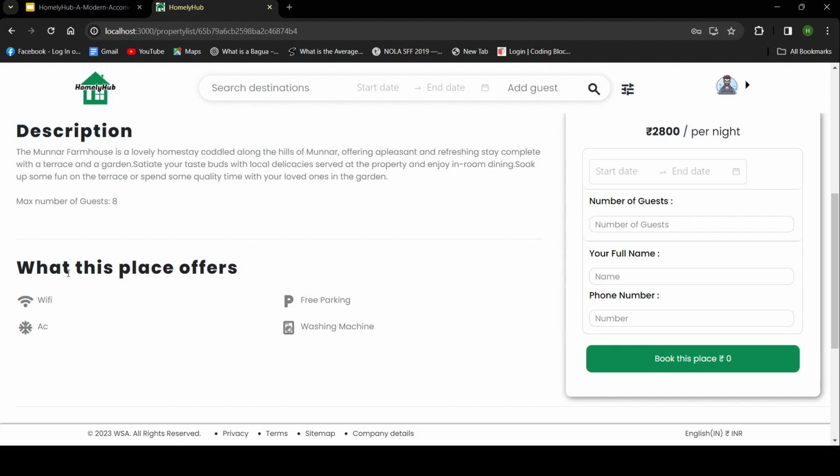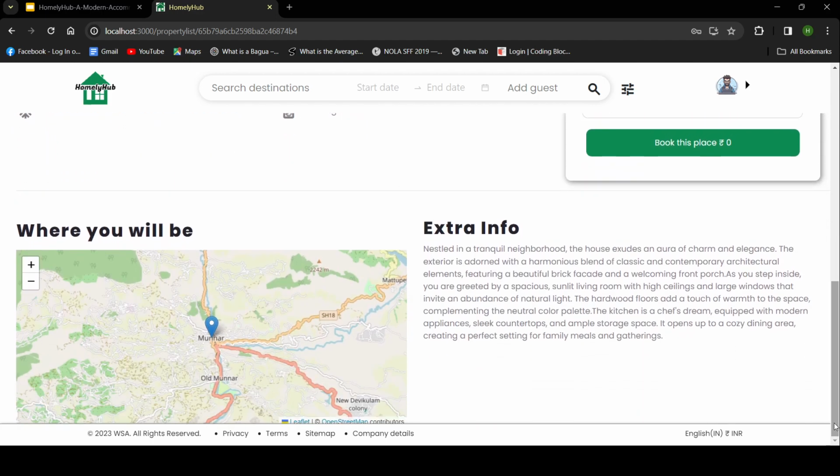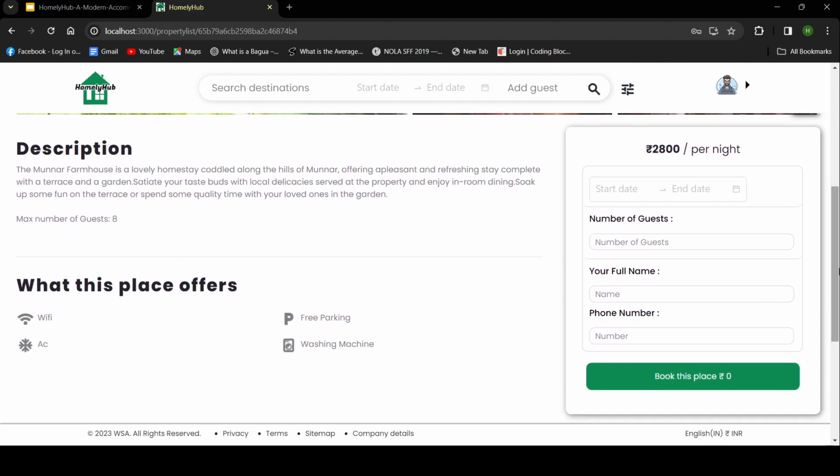What this place offers: these are the amenities that this place will offer you: Wi-Fi, free parking, washing machine, AC. And this is the map location of this accommodation, showing where it is actually located, so that the user can track this hotel or accommodation. This is the extra info about this accommodation, and this is the booking form.